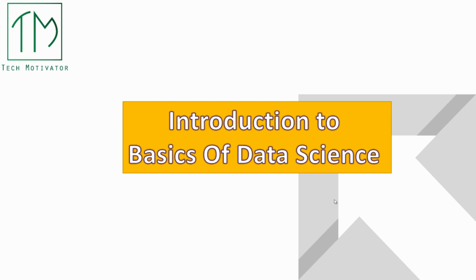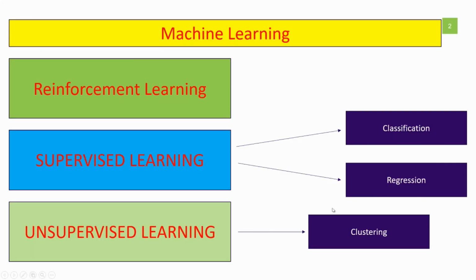Now, machine learning algorithms are basically divided into 3 broad categories. They are reinforcement learning, supervised learning, and unsupervised learning. Well, do not worry about it. I am going to discuss them in this video. So, supervised learning, unsupervised learning and reinforcement learning. This is just the agenda that we are going to cover.